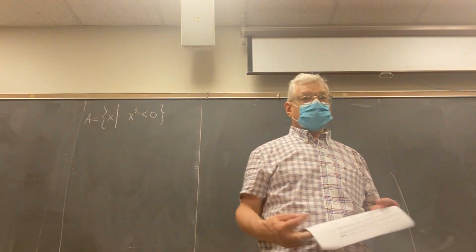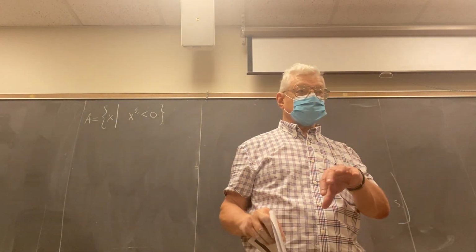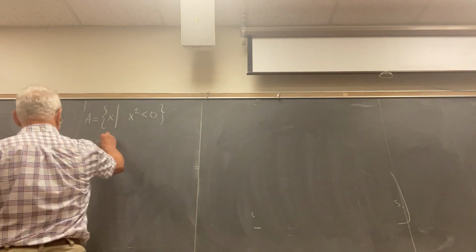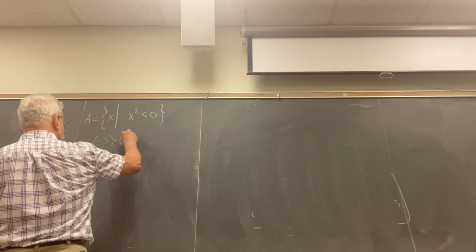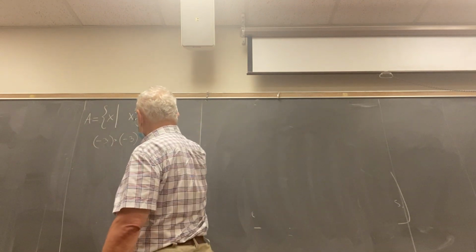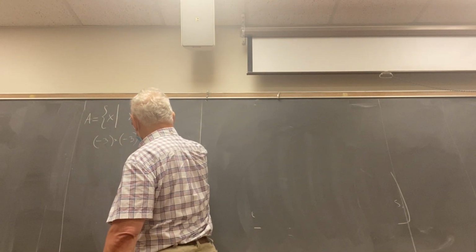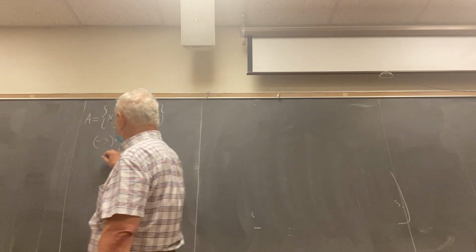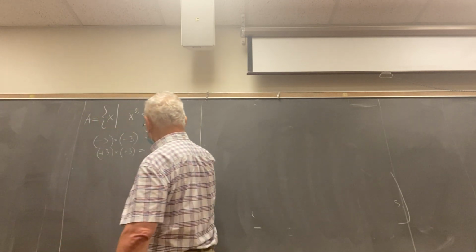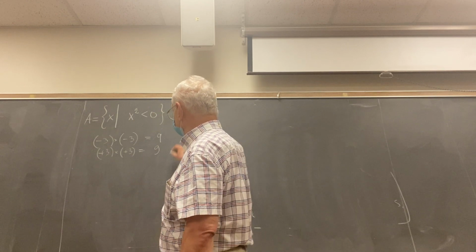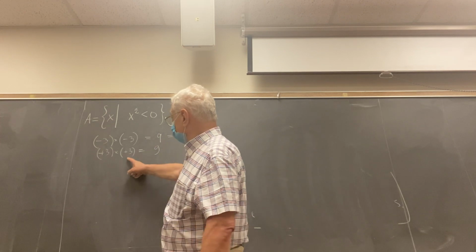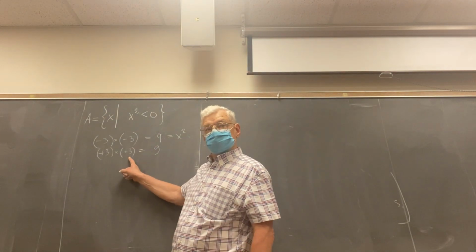So say if you take a positive number multiplied by itself, you'll get a positive number. But if you take a negative number, say negative 3 times negative 3. Minus times minus is positive. So therefore it will be the same as 9. Plus 3 times plus 3 is positive. It's also 9. So therefore, you see, if this is x squared, then you cannot say that x equals 3. It could be also negative 3.